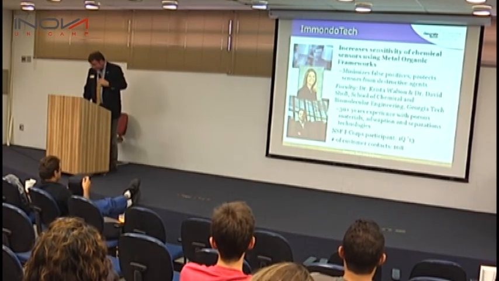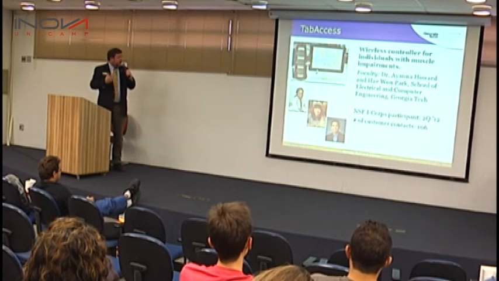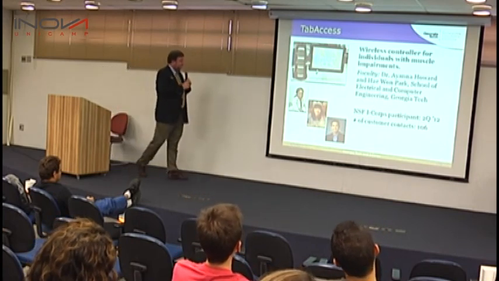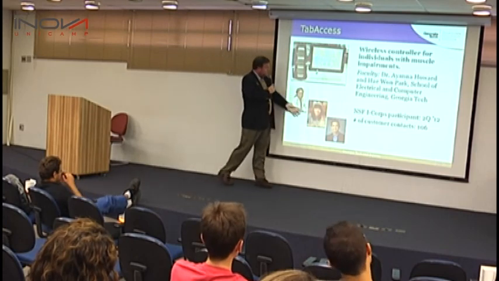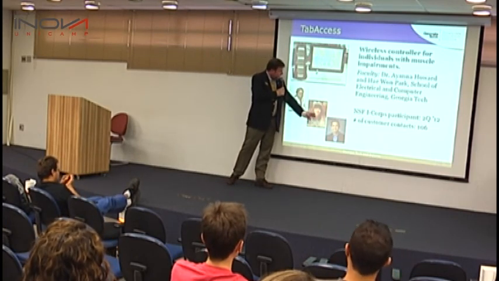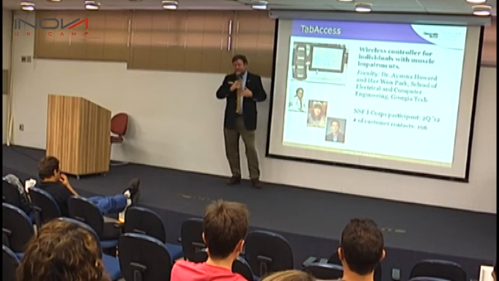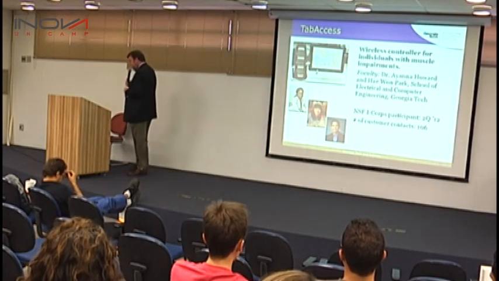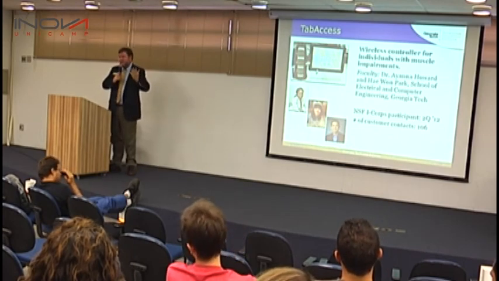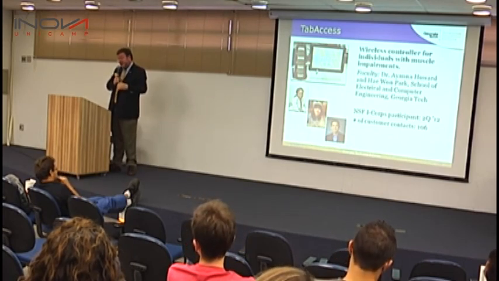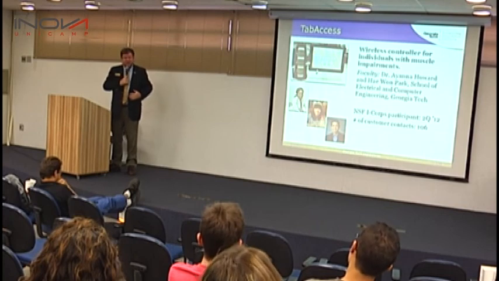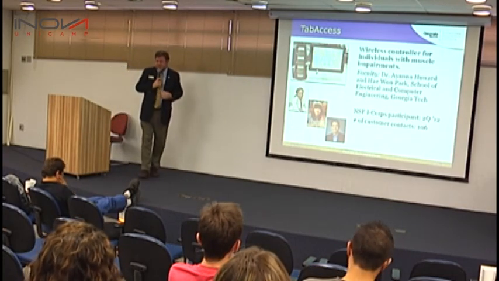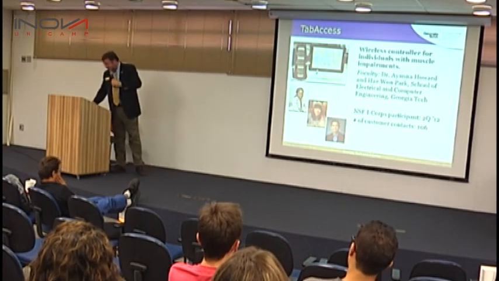Then Ayana actually came to us from NASA, and so this is a typical team. Ayana is a professor. Haywan is a graduate student, and Roberto is on my staff as the mentor. Those three went through the process with a company called Tab Access, helping disabled people have better interaction with their environment. And again, they've now raised some money and are off to having a real company, which probably would not have happened without this. I will mention the two that went through I-Corps.